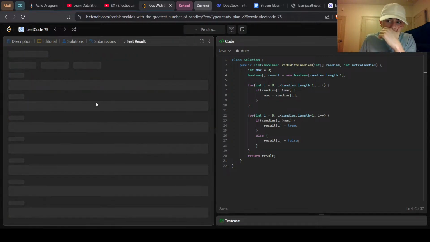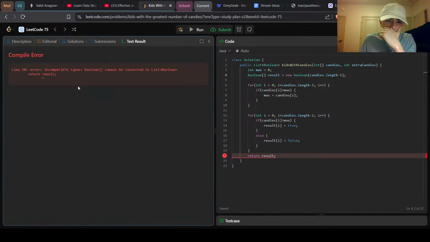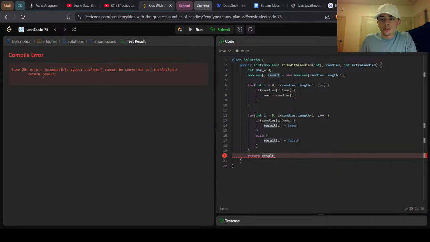It says return. It's returning. Well, can't I do?